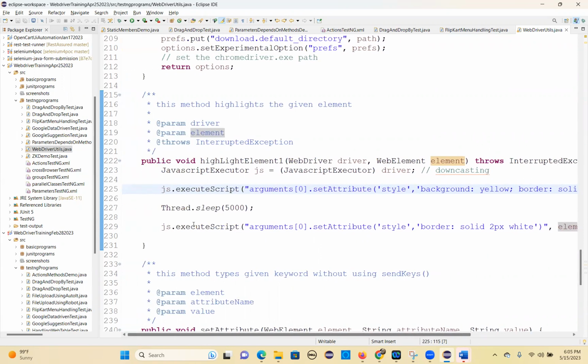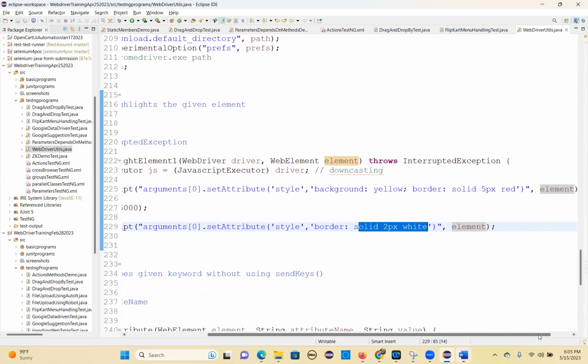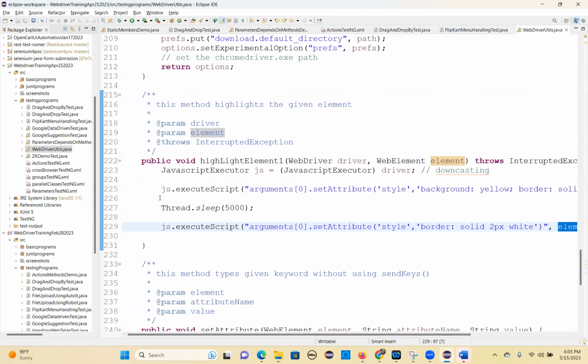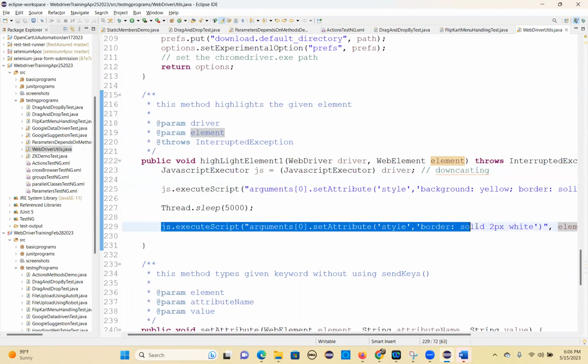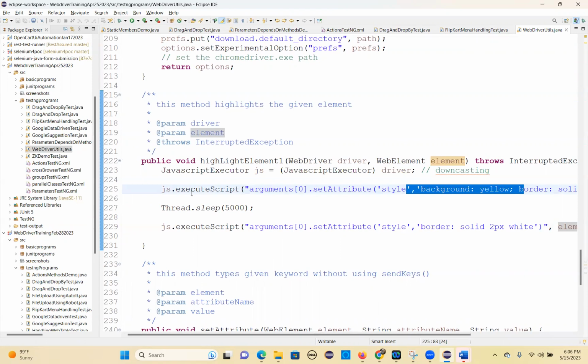Then wait a few moments and execute script again: arguments of 0 dot set attribute style border solid 2 pixel white, passing this element. That removes the highlight. This is the main line of code to highlight.